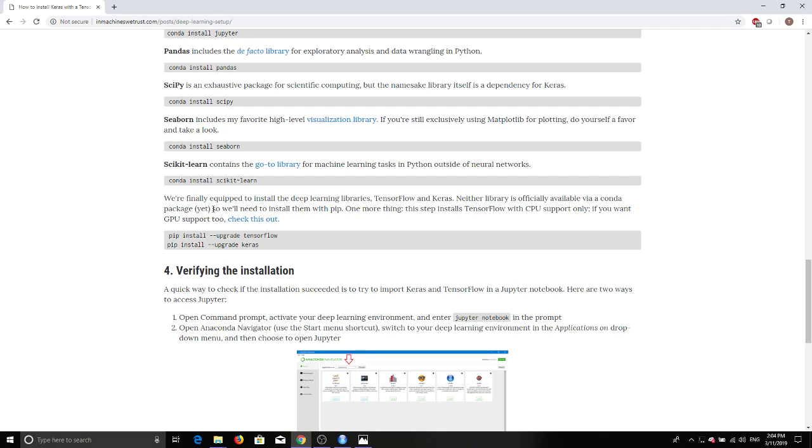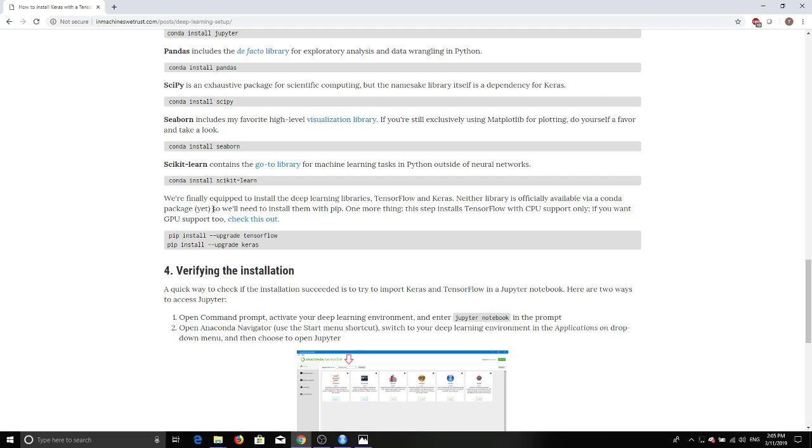I'm going to install black code. Now, Keras takes so long because it's such a huge package and it is already built on TensorFlow. When you want to install Keras, it automatically knows to install TensorFlow.